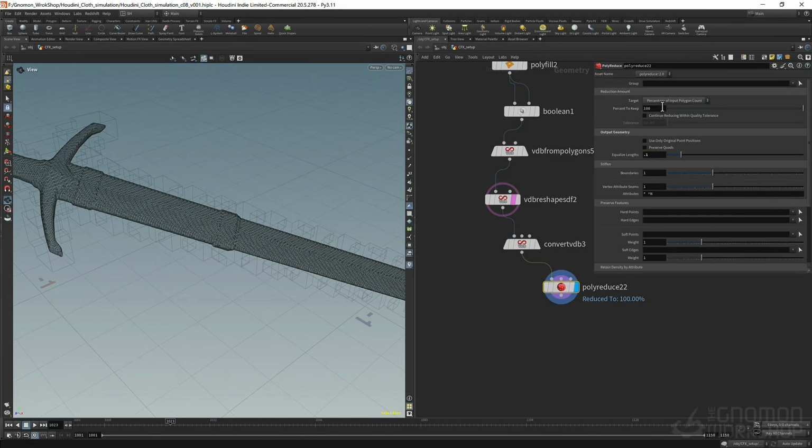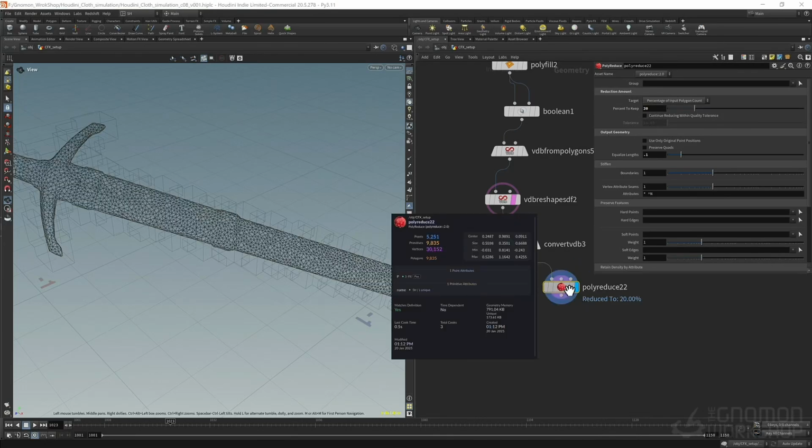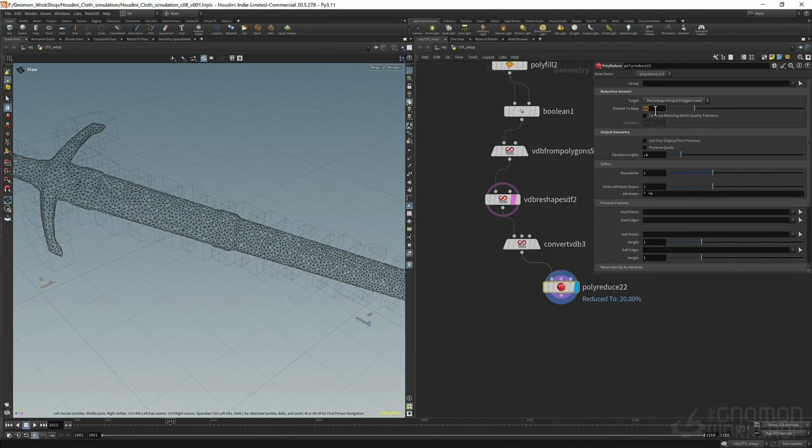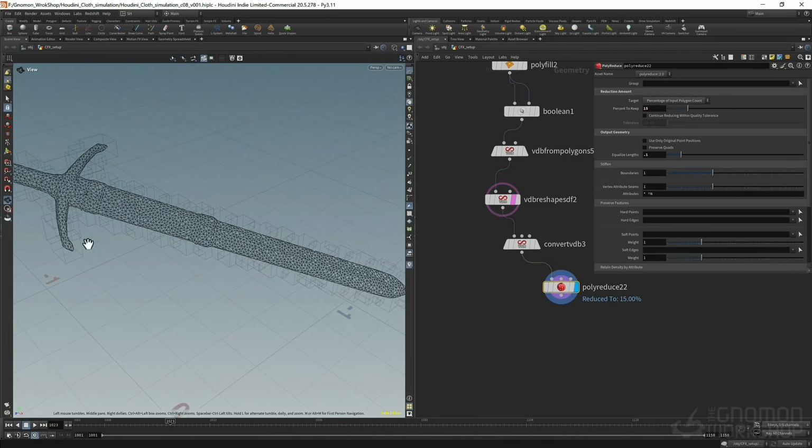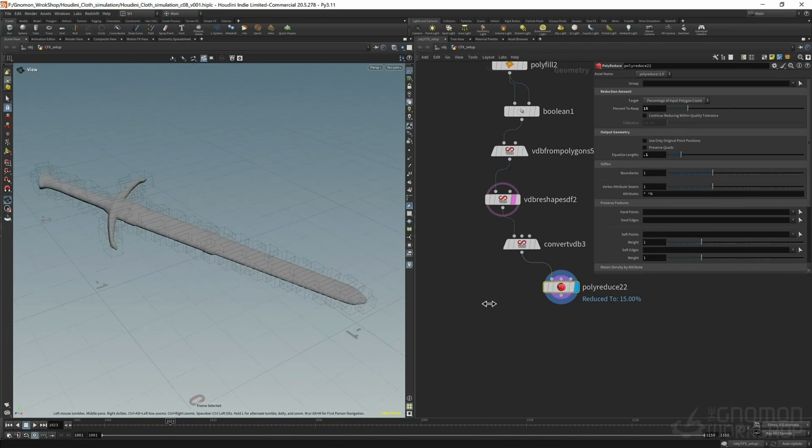Let's equalize, let's go 20, let's go 15. 15 is good enough for this.